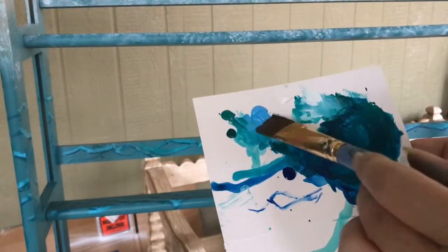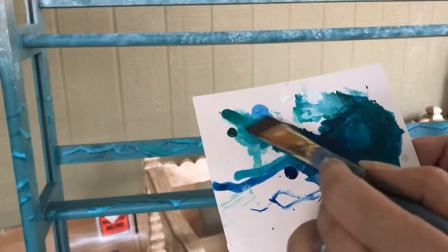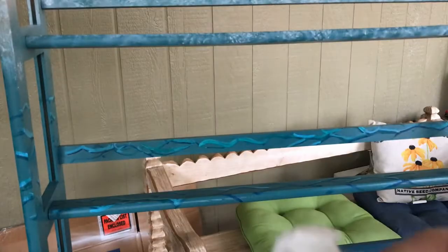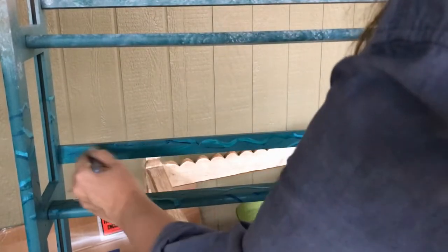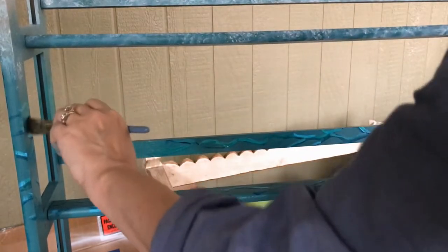So to make this work, I went ahead and used my light blue, my teal, and a little bit of a dark green. And I've got a fairly wet brush here. And I want it to be just kind of a blur, but the fact is the brush is really wet. Paper towel in hand, even just in case. Catching the drips as I go with the paper towel.